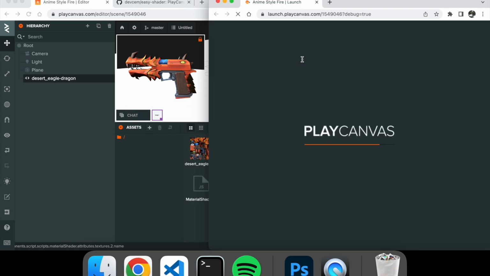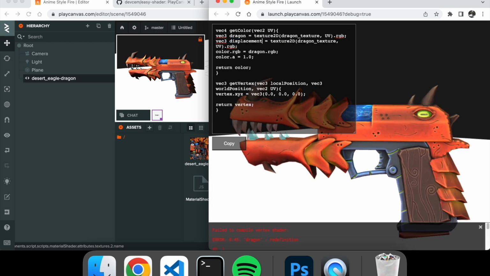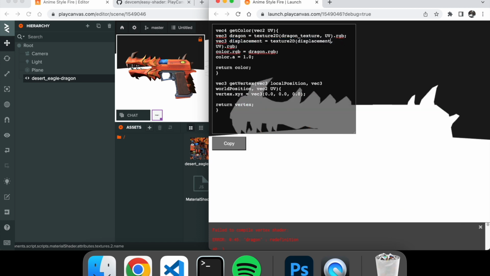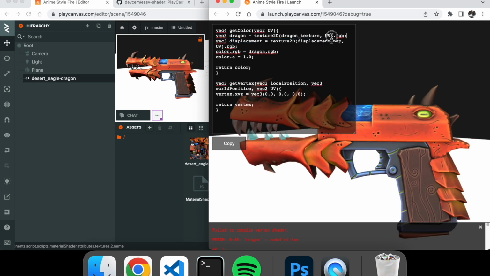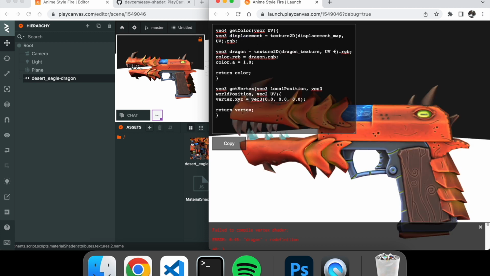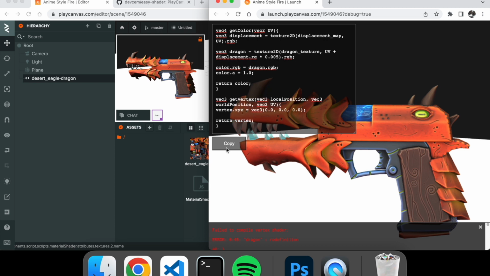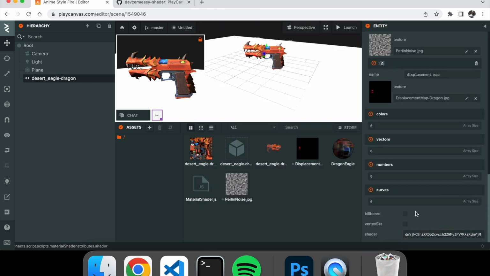And whenever you have the shader texture there, you can copy that line and call it any variable, like displacement, and use the texture name displacement map in that case. And then you can use this texture to warp the UV map. In this case, I get the R and G layers, which are red and green, and I play with the numbers to see how warping the UV works.